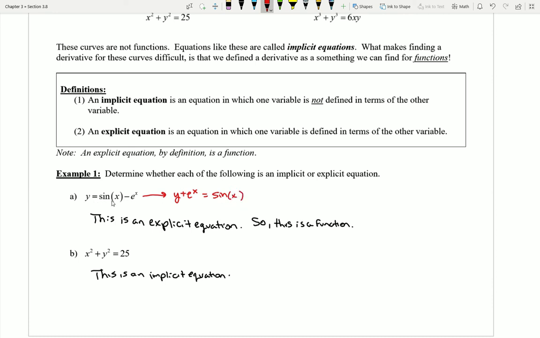You would agree this is the same equation, I've just added e to the x to the other side. But now this would be implicit even though with a simple algebraic move I could switch it back to being an explicit equation. So there is some manipulation of these definitions or manipulation of the equations that can be done to quickly change from something that is a function to something that is not a function.